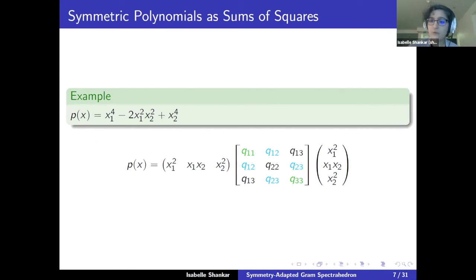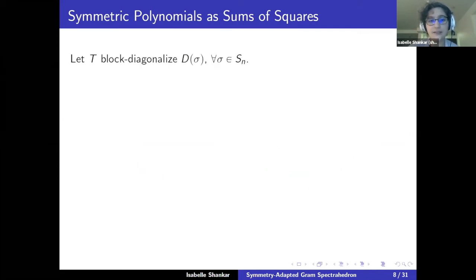And it turns out there's one more thing we can do to this sums of squares problem in the symmetric polynomial case to make it a little bit easier. That's what I'll be talking about next, and I'll elaborate a bit more on this in the main talk. There's definitely some representation theory playing around in the background here, and I won't go too much into the detail of it. I'll talk a little bit more about it in the main talk.